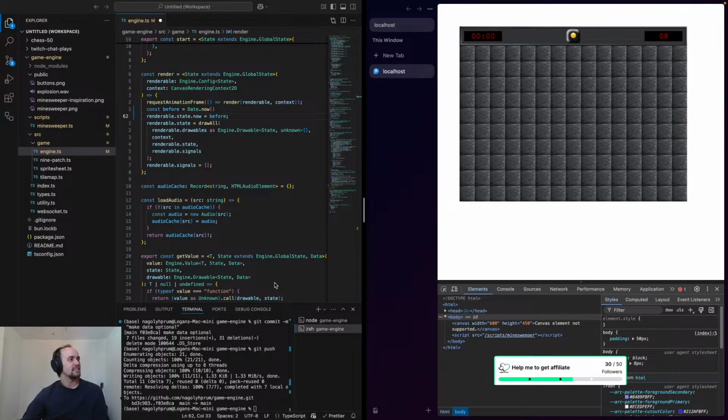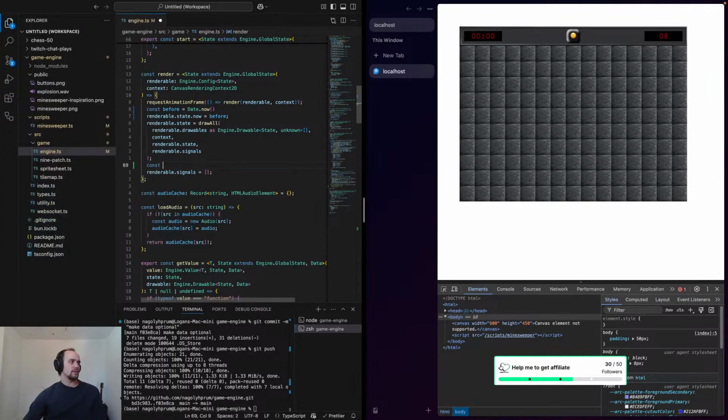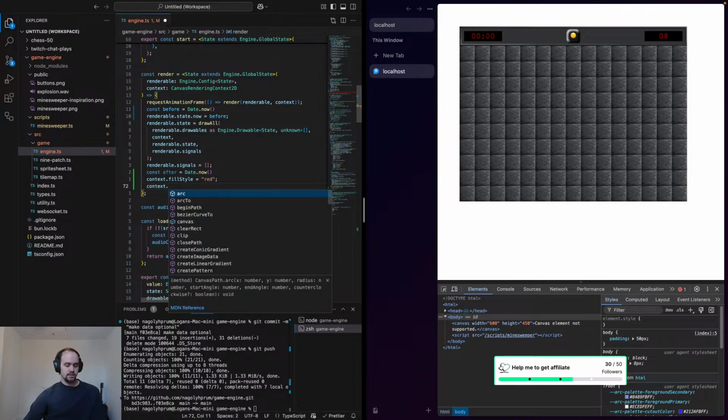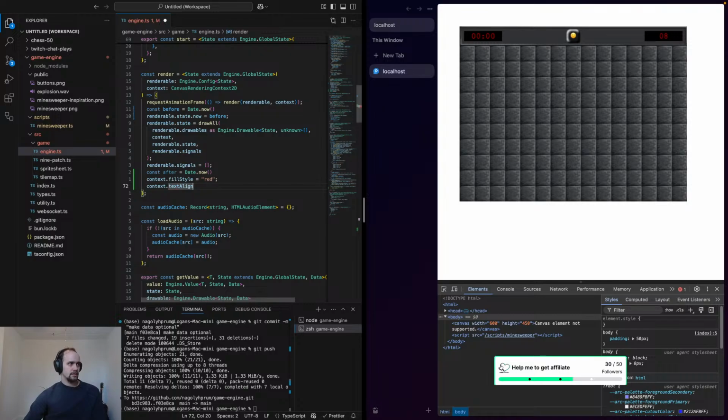Alright, what am I doing? I want to do const after equals Date.now. And then I want to do context.fillStyle is red. Context.textAlign is right.